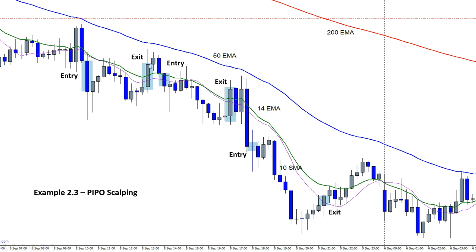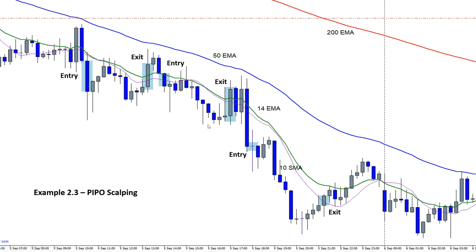Here would be probably a break-even position where you exit as soon as it crosses the 14 EMA. We get another entry here. This is actually just the confirmation candle. We'd enter on this candle, write it down. And again, you're going to probably hit 10 pips. This is the exit we're talking about for our second position that we're letting run.